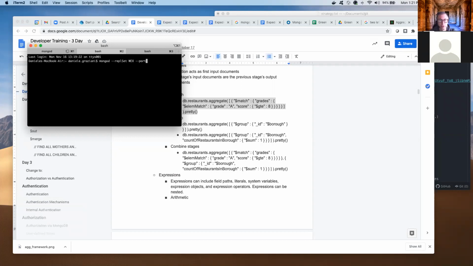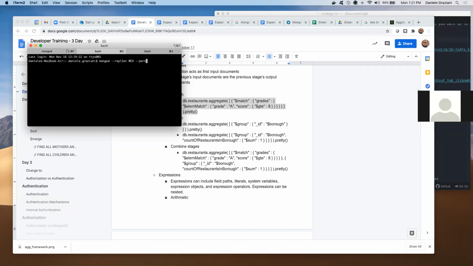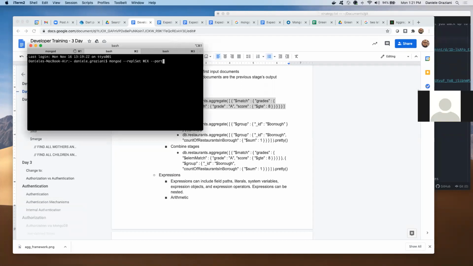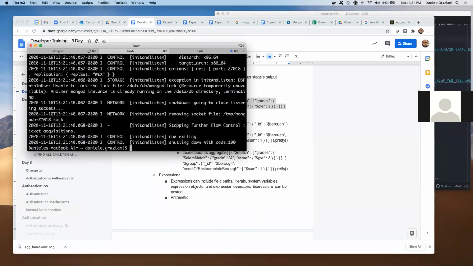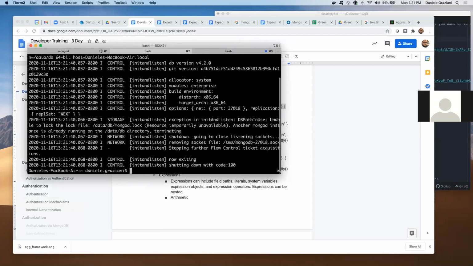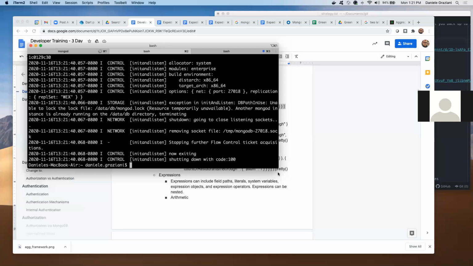All right, so if you can see the screen, I'm starting a second MongoDB process, this one on a different port, 27018, so that, oh, it didn't like it. What was wrong with that?